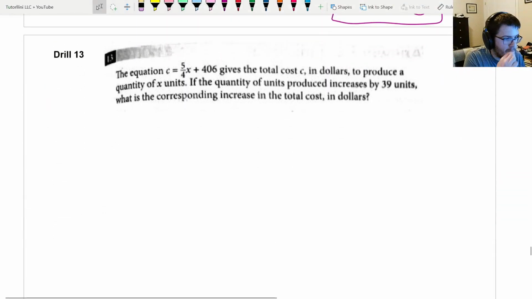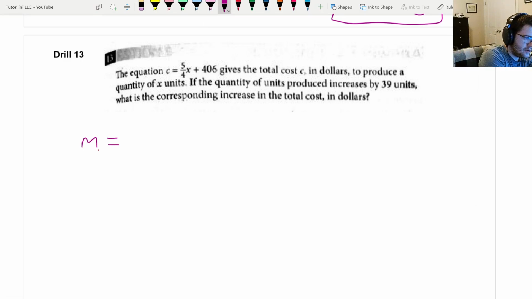Great. Okay. Great. I like these questions. I'm probably going to make a video on this pretty soon. I call these slope proportions. So the slope is delta y, the change in y over change in x.